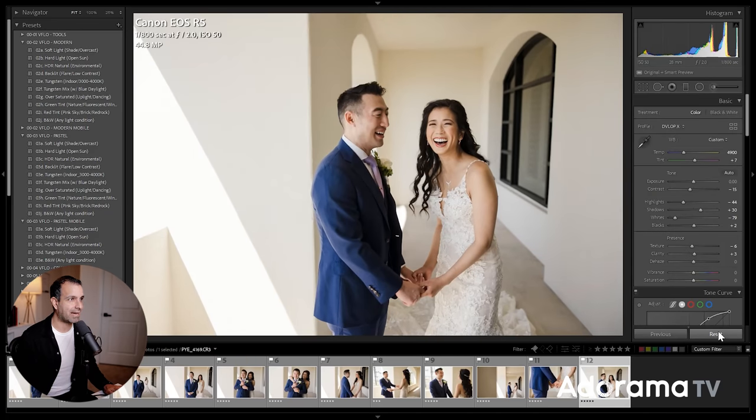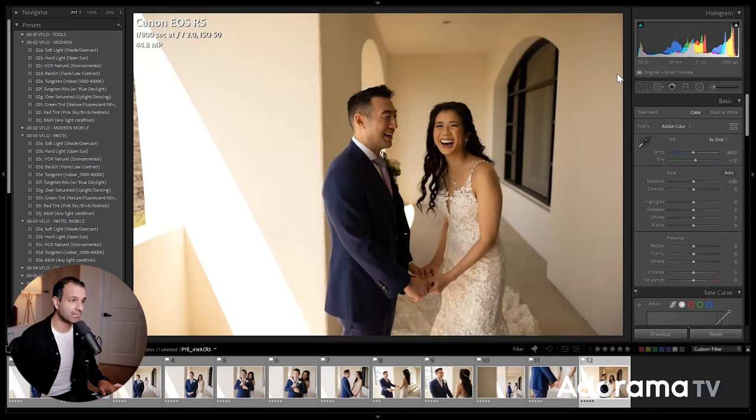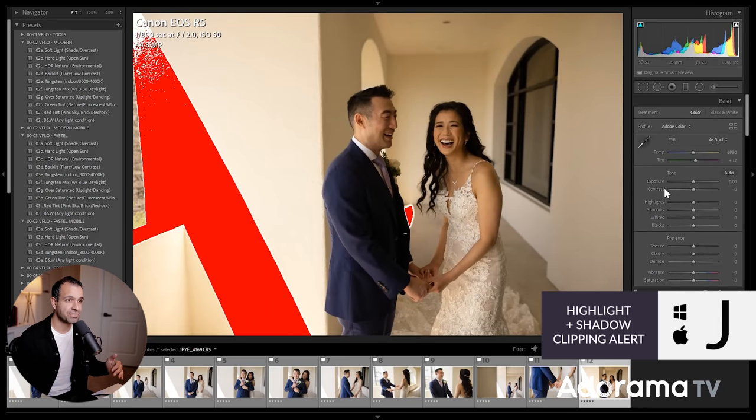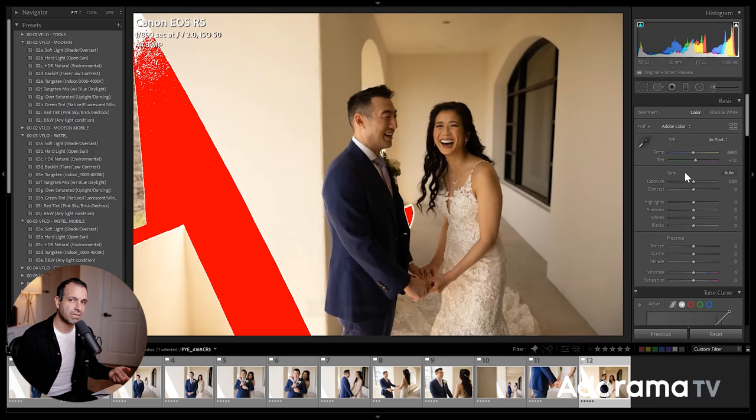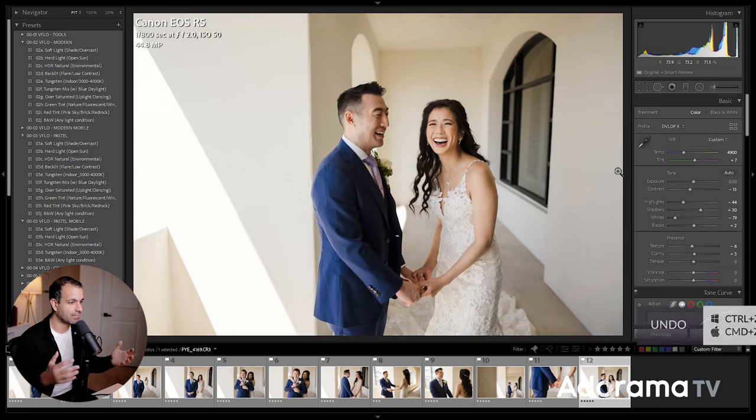What is the right exposure? Let's jump into the Develop module in Lightroom. The right exposure is basically one where you're maximizing dynamic range — meaning you expose so that your blacks don't clip and you're not losing shadow detail. If I press J and look at my highlight and clipping alert, I'm not losing detail in the shadows. Then you allow the camera to pick up whatever highlights it can. Blown highlights are far more natural than clipped shadows where you have to lift them and get nasty green tones and bad skin tones. Expose to preserve your shadows and keep whatever highlights the camera allows.